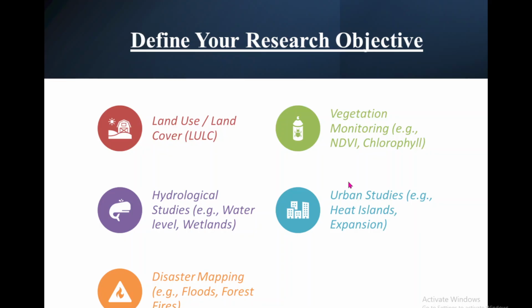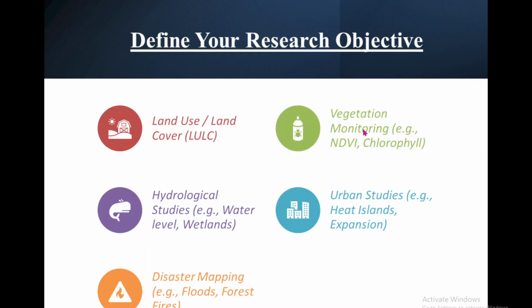There are several objectives within which most of us will be able to punch in our specific research gap. One is land use land cover. Many times we have to do land use land cover, whether we are studying coastal environment, urban environment, rural environment, or any kind of habitat. We essentially relate the variations within our area with that of land use land cover. It has influence on each and every kind of change that is ongoing within our surroundings.